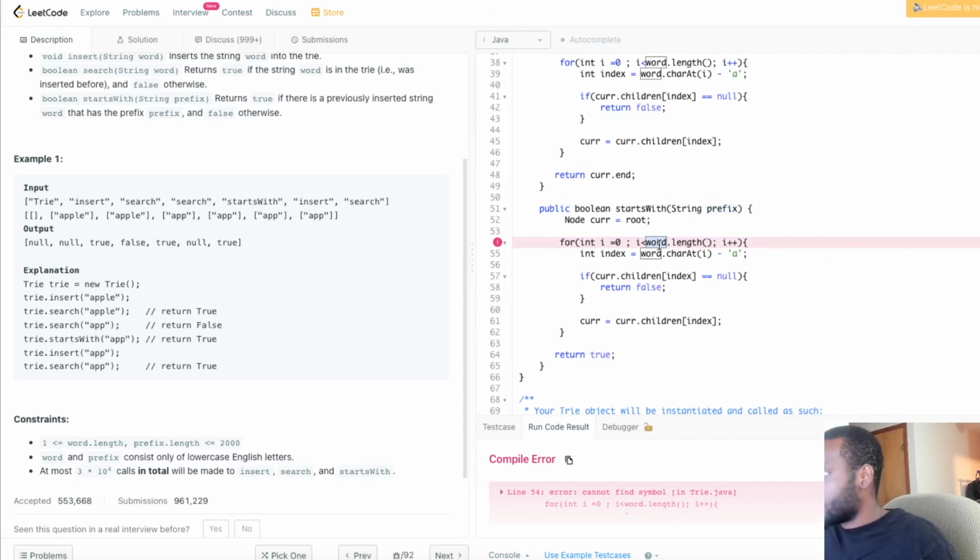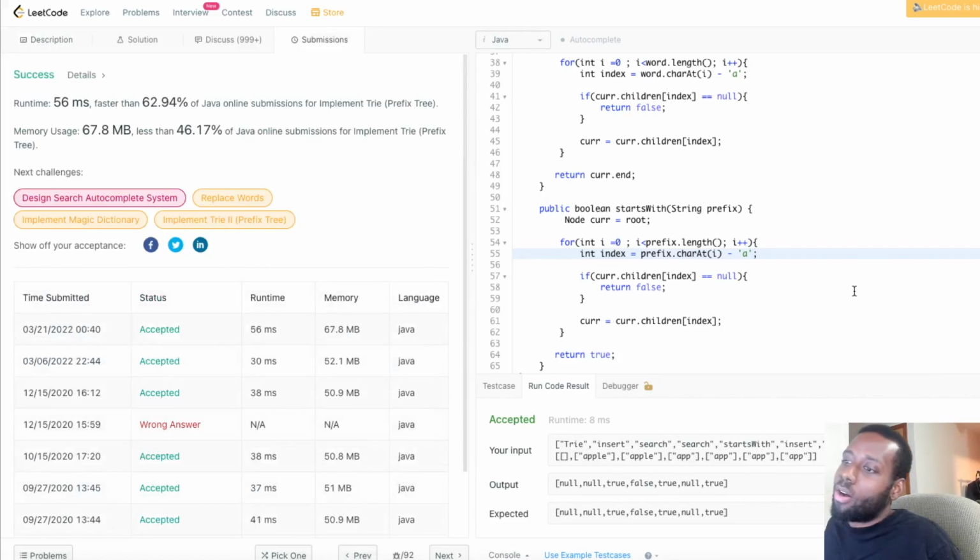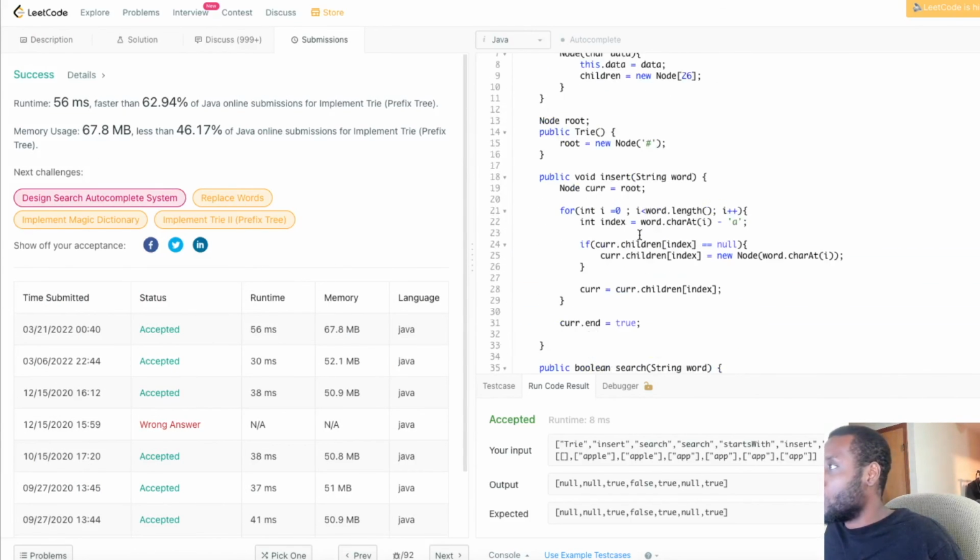Make sure that I add prefix, guys. Very, very important. I'm gonna press run code. Oh yeah, make sure that you change every reference, guys. Okay, it looks like everything's fine now. Seems like we passed the small test case. Let's see if we pass all the test cases. Awesome, guys. We're able to pass all the test cases. So this was quite a long one.